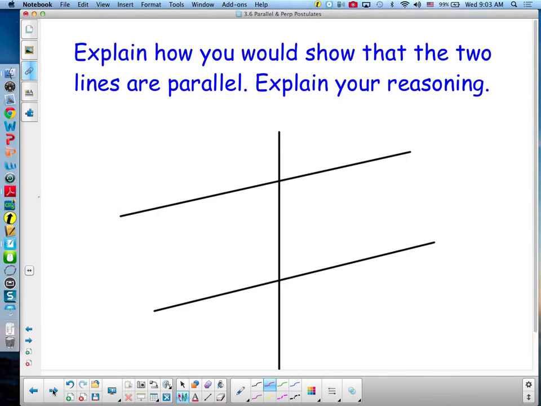Okay, so if I would put an angle here as 110 degrees, and then this one as 110 degrees, it says explain how you would show that the 2 lines are parallel and explain your reasoning. Don't shout out, but look at your list there. Can we get the lines parallel and give me explanations? Tristan, explain it to me. Alternate exterior angles converse. Okay, so that one didn't have too much to it, right? No. Okay, what if I would, instead of that one, give you this one?